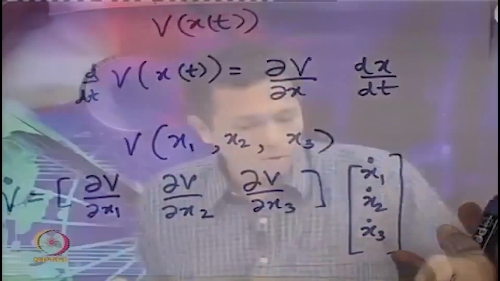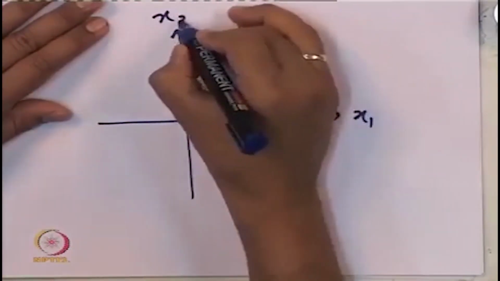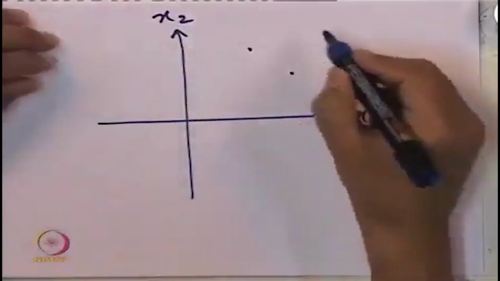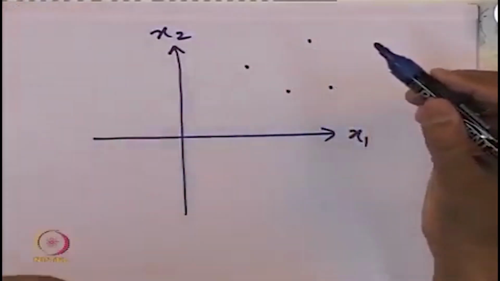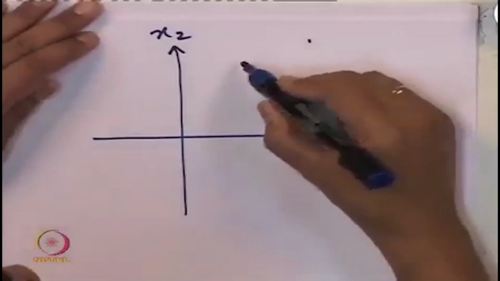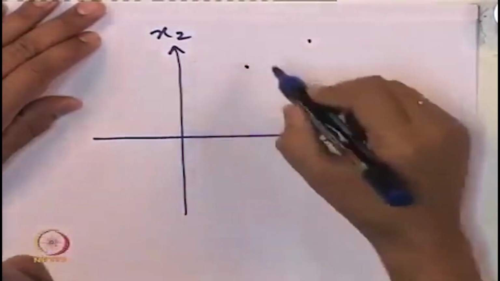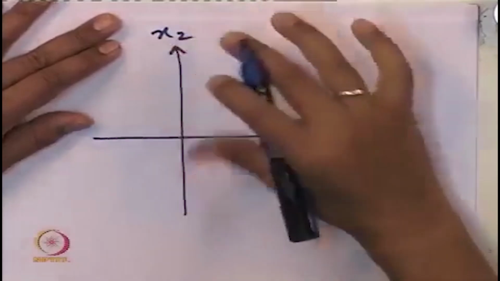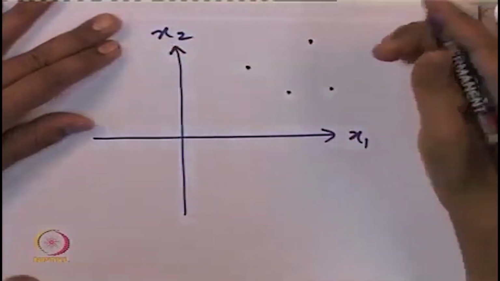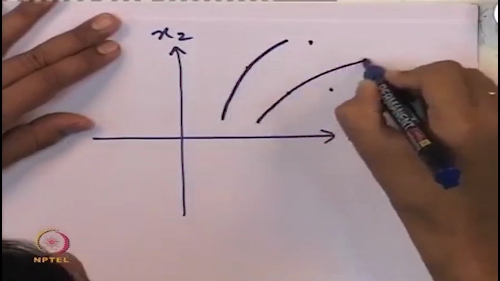Thus, at each point in the phase space, for this figure our x has only two components. At each point V has some value. This is like V is a scalar function. At each point x is a vector, but the value of V at each point is a scalar, and this is like the temperature of a room at each point. The temperature itself has only one component, and as the trajectory moves through each point, there is some trajectory.